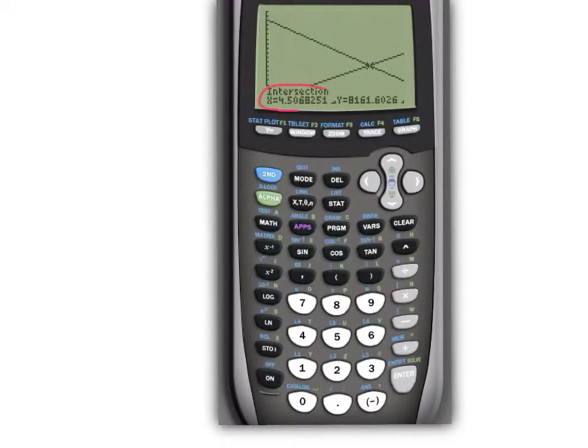Now X is really the T for us. So you see that rounds off to 4.507, which is what we had. And the Y is the amount of money. Now it's the amount of money that the car will cost at that point, and it's also the amount of money the student will have saved at that point. And you see that rounds off to 8,162, which is the exact answer that we got before. So we can check this on our graphing calculator in that way.